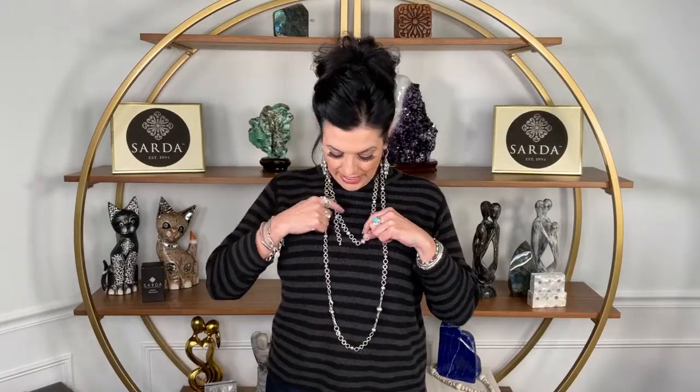Lots of awesome statement necklaces. So you might have noticed I took the two glamour necklaces and I put them together because this is at an all-time crazy price. And my artisans had said they're done making this. So this will be the last hoorah for this necklace. But it is so intricate, each part of it, and I hooked two together to give it this really cool choker long style. And then I took the other one as a lariat, but remember you can also pull it up like this.